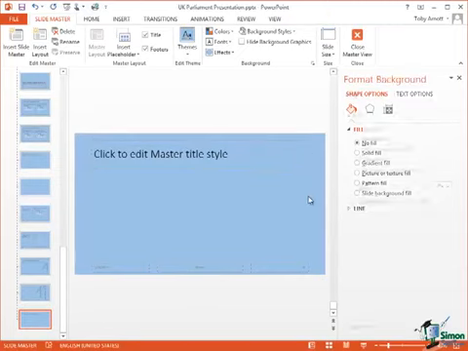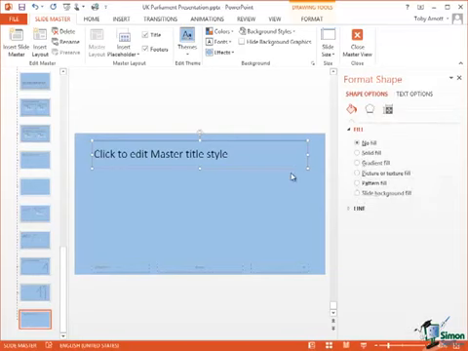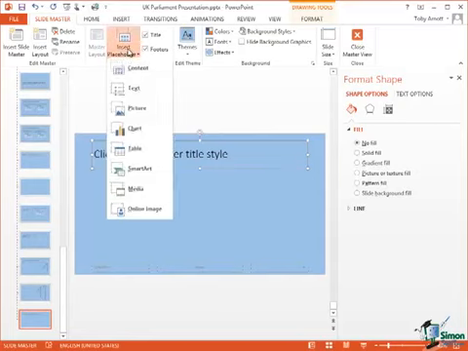So I could, for instance, move that placeholder or even delete that placeholder. And in fact, up on the ribbon there is a master layout group on the Format tab, and that's got Insert Placeholder, and in there I can insert placeholders for text, pictures, charts, tables, and so on. Now many of these we haven't used yet, and we'll be looking at those later on in the course, but as a matter of principle it means you can create your own layouts or change the layouts that are provided by default to make a particular layout that you can use for as many slides as you like. And of course you can do these separately for each of the masters in your presentation.